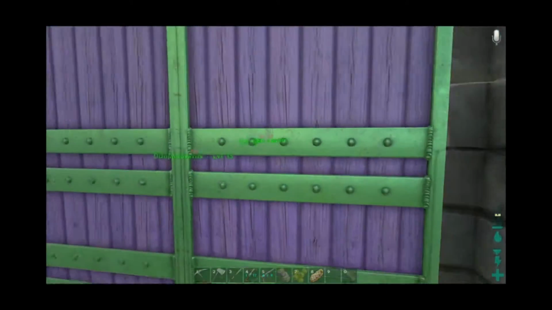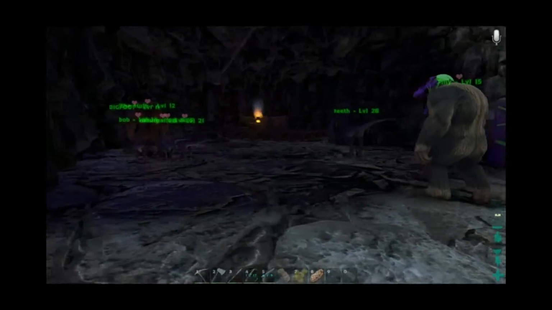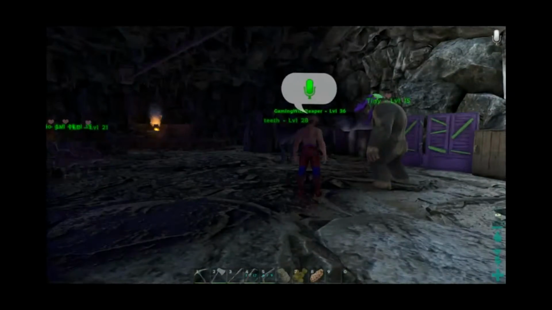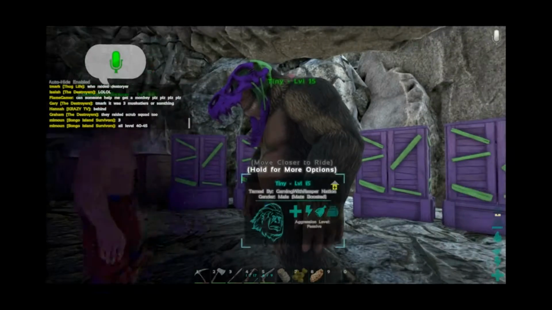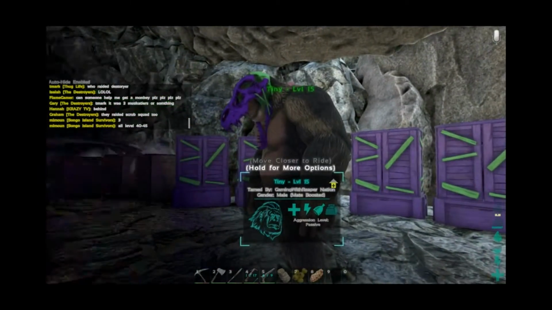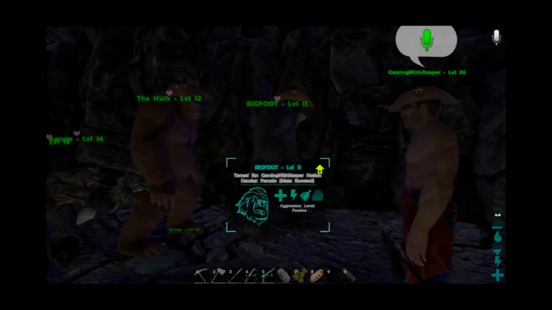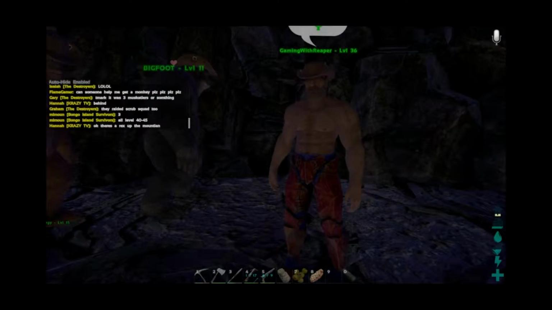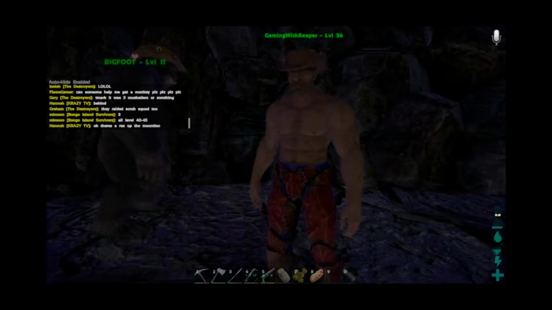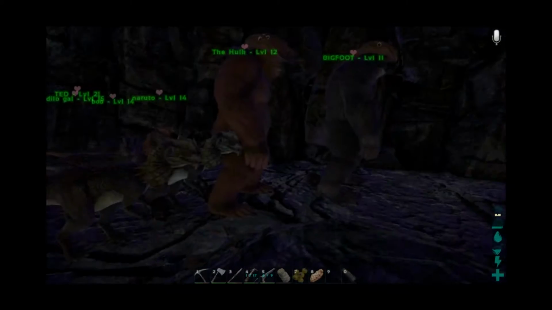So we got one gate. We got two gates. And we got three gates for protection, just in this little section. And then they've got to get in here. And look, we got Tiny. He's wearing the raptor head. That was from our Alpha Raptor. And we have the Hulk. And we have Bigfoot. Alright, I must admit, I lied. It wasn't from an Alpha Raptor. I managed to find it on a dead body. It is from an Alpha Raptor, though. I'm sorry.